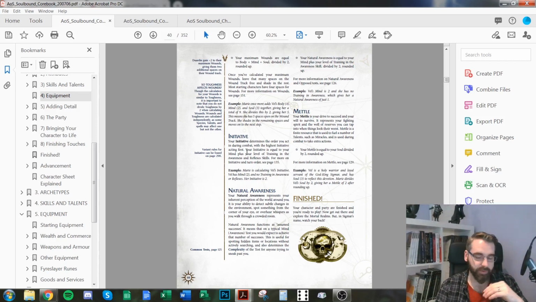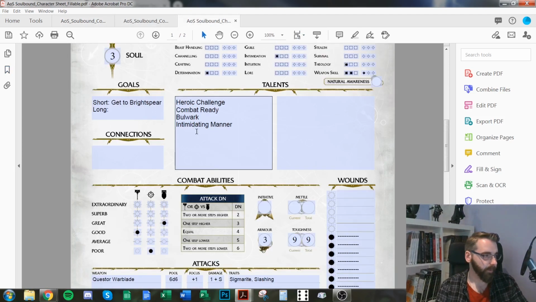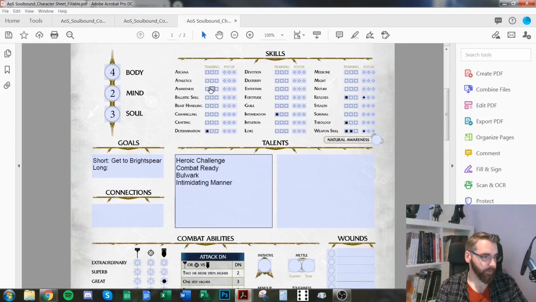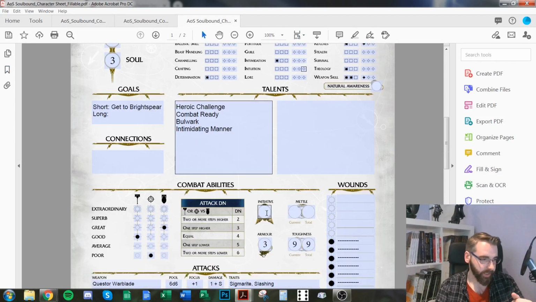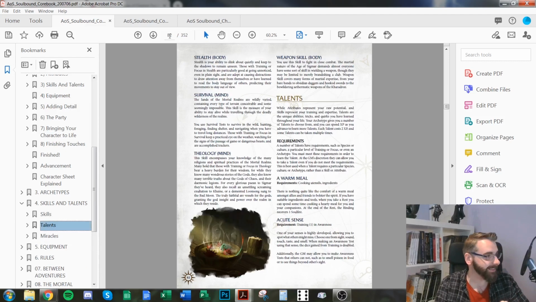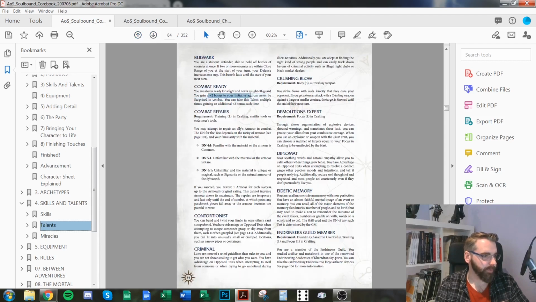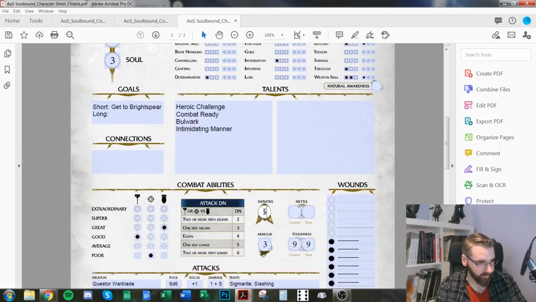Your initiative is equal to your mind plus any training you have in awareness and reflexes. Belle's mind is 2. No training in awareness, but she does have training in reflexes, which gives her 3. But she has combat ready, which gives a +2 to initiative. I'm just going to check, make absolutely sure. Oh, bit of lag there. Combat ready, yeah. +2 bonus to initiative, and I can never be surprised. Happy days. That gives me a +2, which actually means I have 5 initiative, which is pretty good.